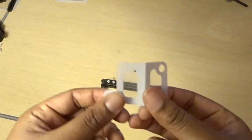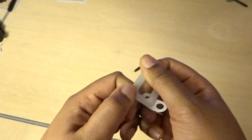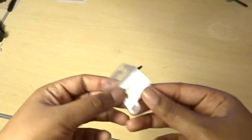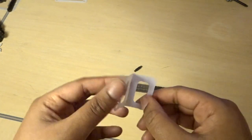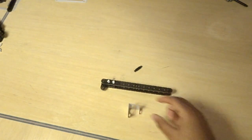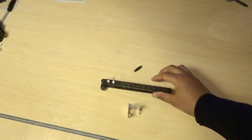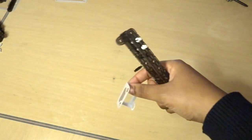Okay. You have another plastic piece in your set, and mine's already bent up because I've played with this set a lot of times, but yours will come flat like this. Go ahead and bend it at the crease. So there's a crease in the middle, and there's a small little crease on the end. Bend it at the crease, so it has a nice bend to it. And we're going to attach it to our structure.